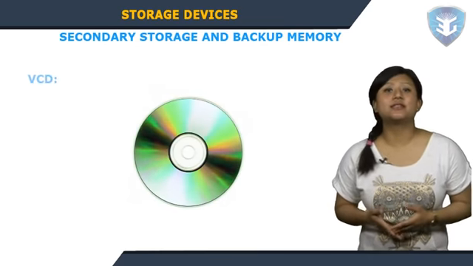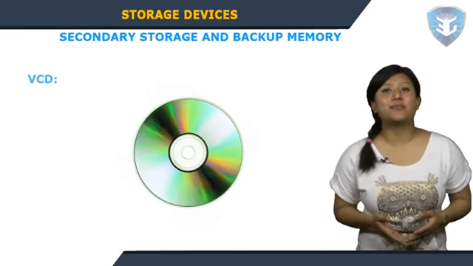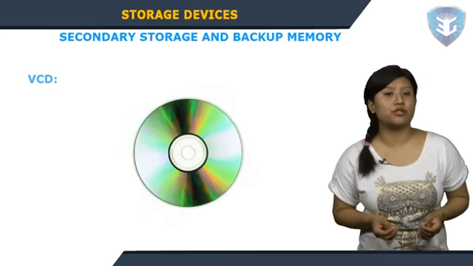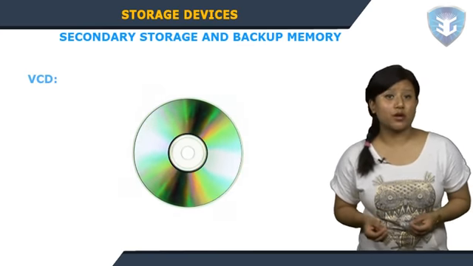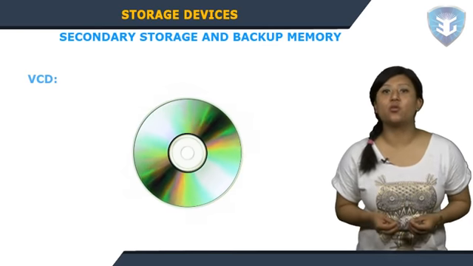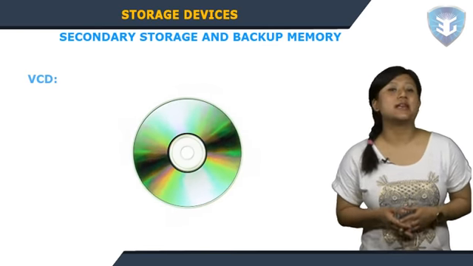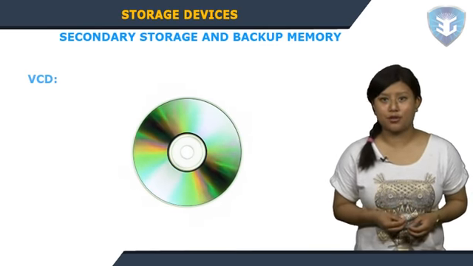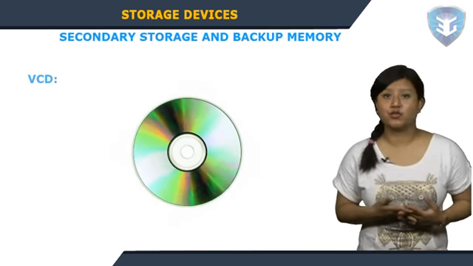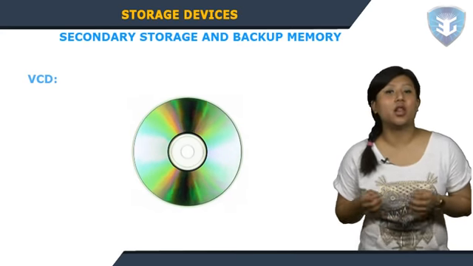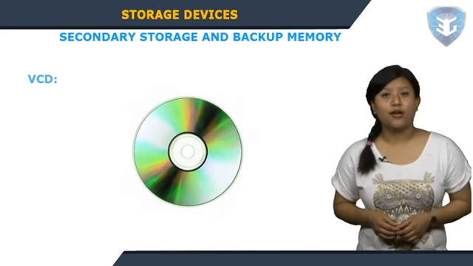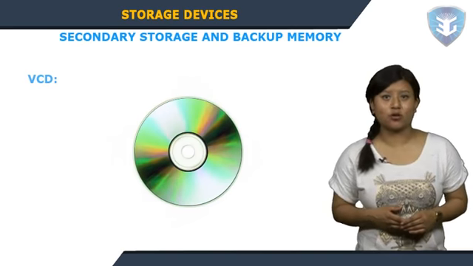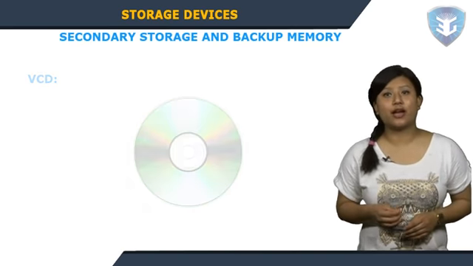VCD. VCD stands for Video Compact Disc, and basically it is a CD that contains moving pictures and sound. If you are familiar with regular audio music CDs, then you will know what a VCD looks like. A VCD has the capacity to hold up to 74 to 80 minutes on 650 MB to 700 MB CDs, respectively, of full motion video along with quality stereo sound. VCDs use a compression standard called MPEG to store the video and audio.